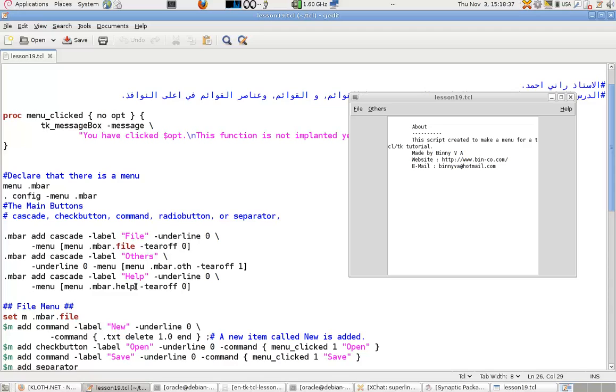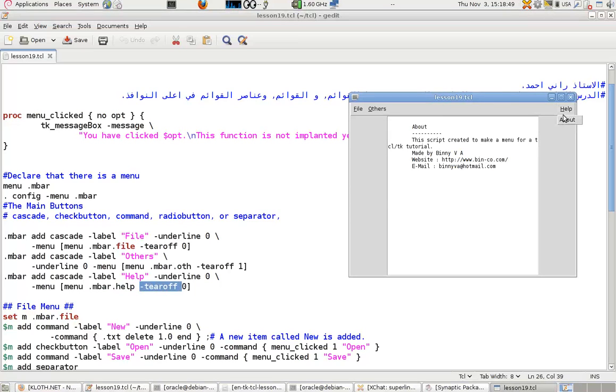So he made another one named .mbar.help belonging to the main mbar, the main menu bar, with tear off 0, which means it cannot be torn off. And this constitutes the first menus.